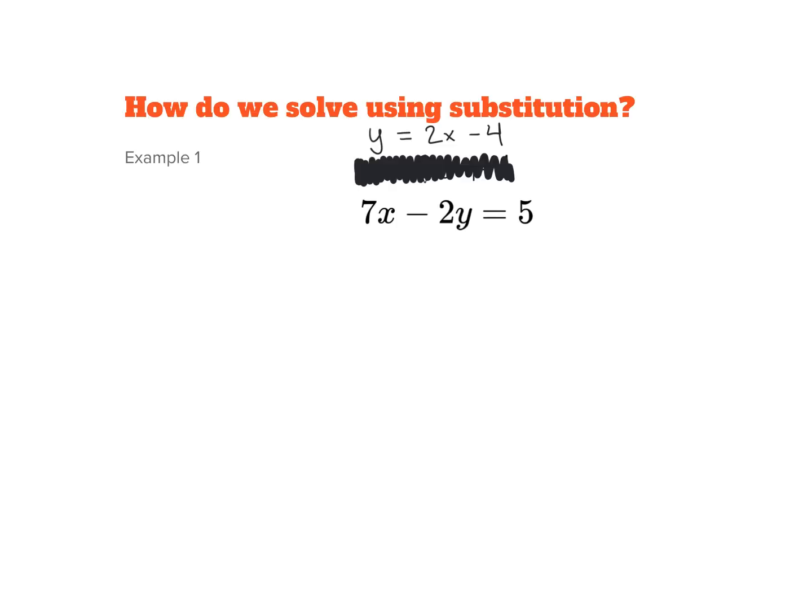All right, so here's our first example. Now, of course, it wouldn't be a Mr. Teal lesson if he didn't make a mistake, so already I've caught myself making a mistake. I had to change one of the equations, so now it should work out nice. Okay, my system of equations is y equals 2x minus 4, and then 7x minus 2y is equal to 5. And what I'm going to do here is try and solve this so that I get some value of x equal to something and some value of y equal to something. And with those two values, I can insert them back in, and it should make both of these equations true.